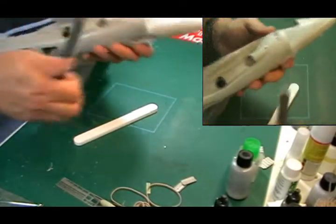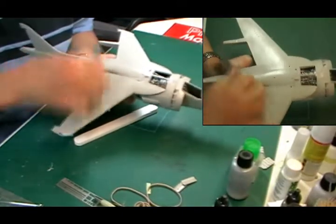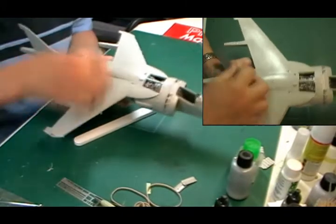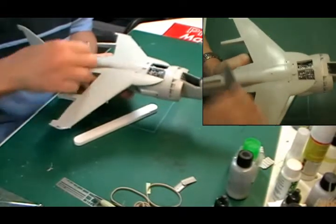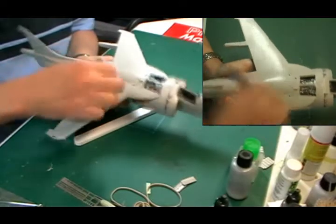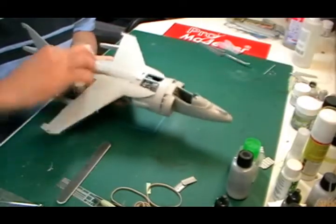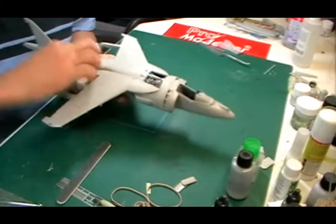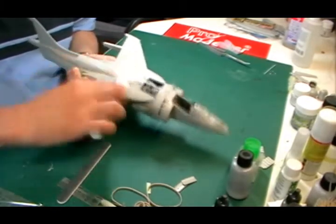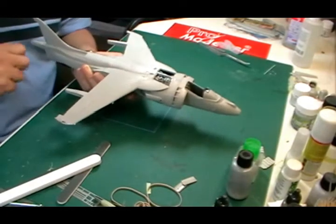So what we're going to do now is work our way around all of these ones, all these back seams and things like that. And as I say, don't go gouging it in. Just take your time, enjoy it, sit in front of the telly, whatever you need to do. And literally we're just going to buff all these out right the way round. Then, as I say, we're just going to come around with this one, a whip round, and this will just finish this off and give us a nice scratch-free surface all ready for priming.